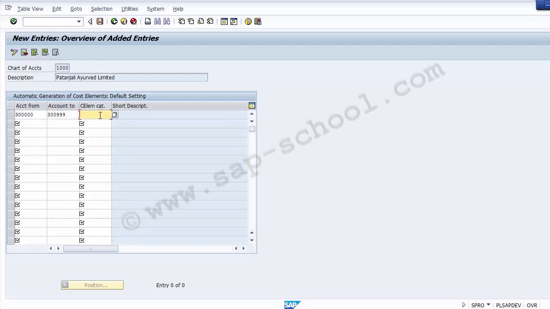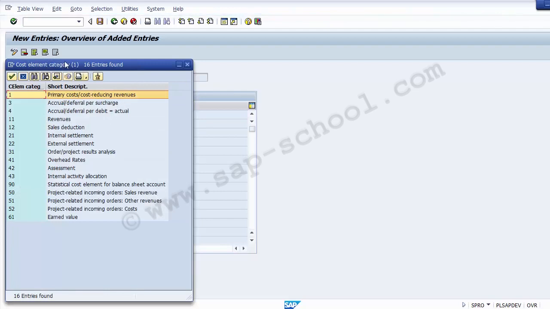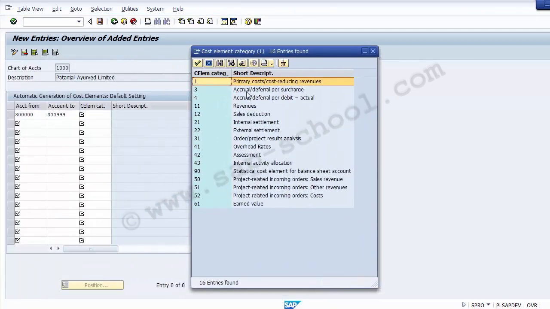And we have studied that the third option, that is cost element category, can be looked up over here with the F4 key or the drop down menu. You can see that there are a number of different options, both secondary and primary, consolidated over here as a category. As we discussed in the primary part, 1 or 11 is used. 1 is used for expenses or losses GL accounts, and 11 is used for revenue GL accounts.